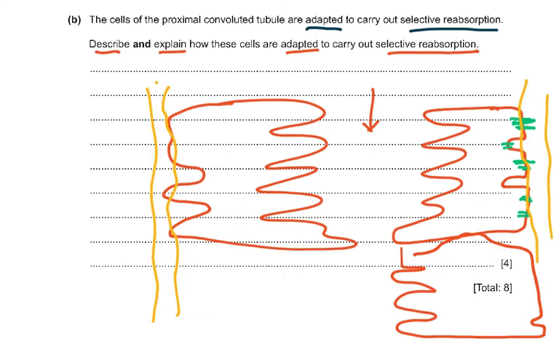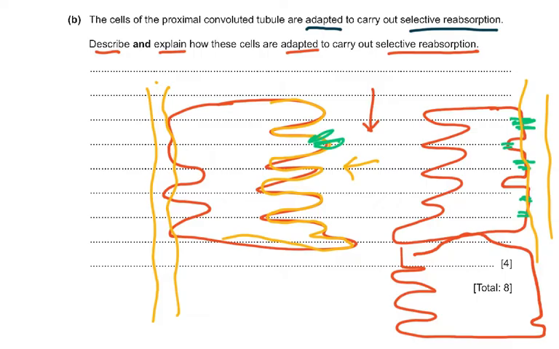So what you see is microvilli for large surface area. These are the microvilli. Microvilli are the infoldings of the cell membrane, this side. So this is going to increase the surface area for reabsorption. Then transporter proteins, because you have special co-transporter proteins here, for the movement of glucose and amino acids with the sodium ions.